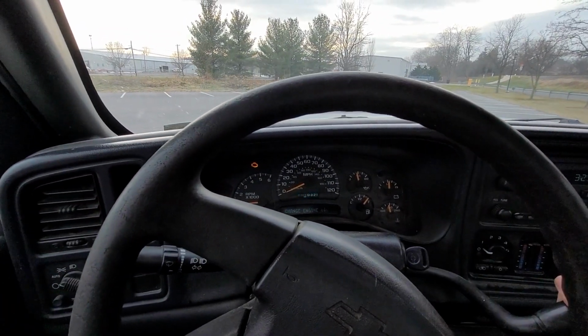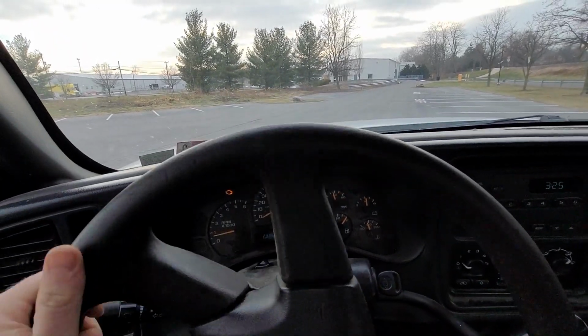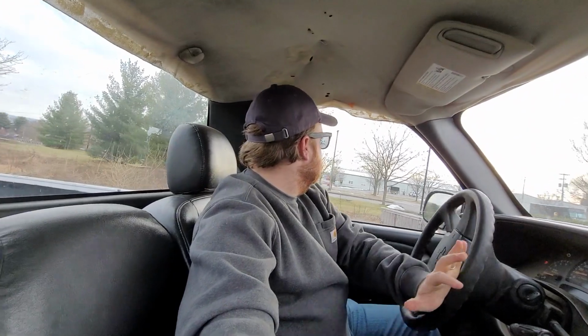And then throw into gear. Everything actually shifts into gear very smoothly. It does no clunks, nothing like that. And then you get on the gas, and she just goes up through the gears like it's supposed to. I don't know where I'm going here. I guess I can go this way. All right, I'm lost a little bit. But basically, you can just drive this like a normal truck for $600. You guys can find a deal like this on Facebook and drive it for $600.